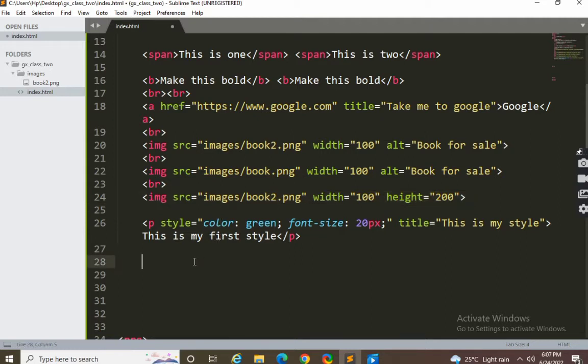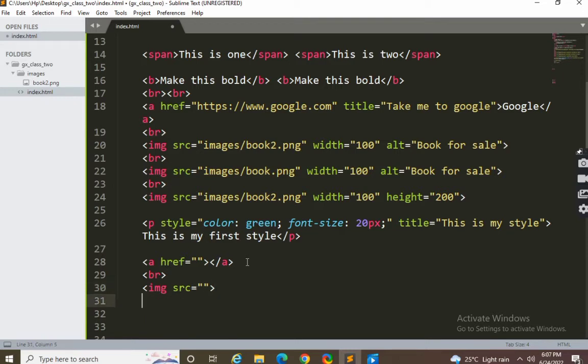You can play around with HTML attributes. Just know that all a tags have an attribute of href, then images have an attribute of source.